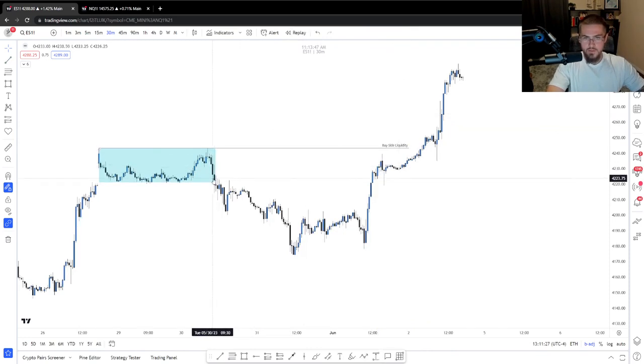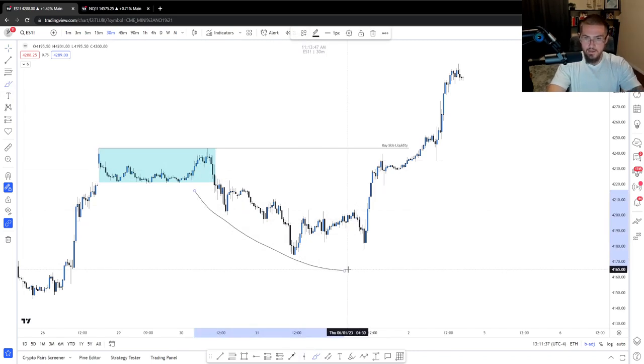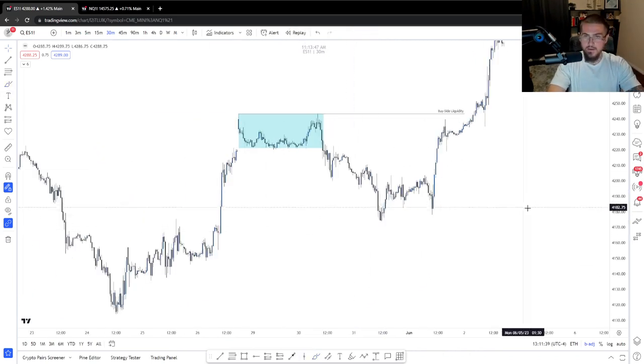So, and we start to shift down, right? We fall under this new week's opening gap, and we start to shift down. That tells you that the market is in manipulation, right? That can tell you that the market is likely to continue down. Where is it likely to continue down to?